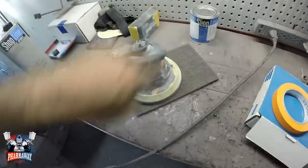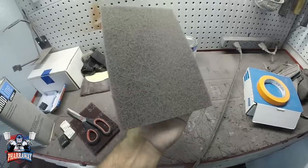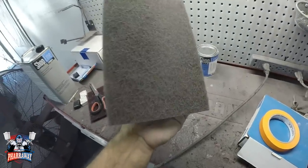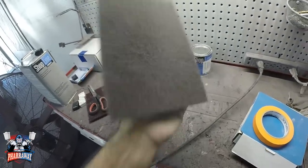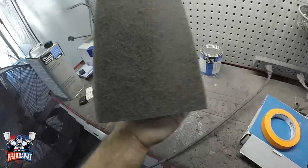Now what I'm gonna do, I'm gonna cut around, making it as a sandpaper. Why? Because I'm gonna go all over the car with a gray Scotch-Brite. That's gonna help me smooth everything out and get it ready for that clear coat.